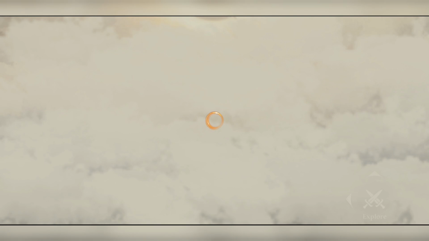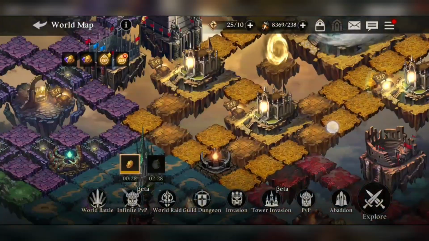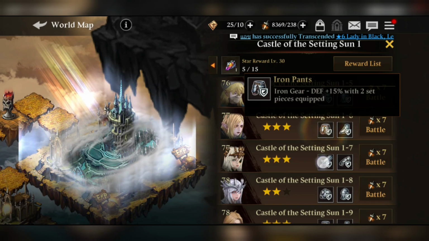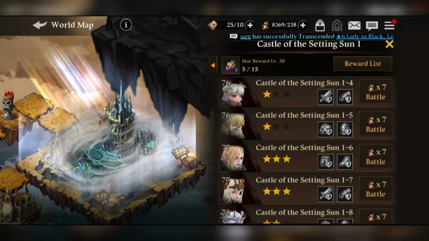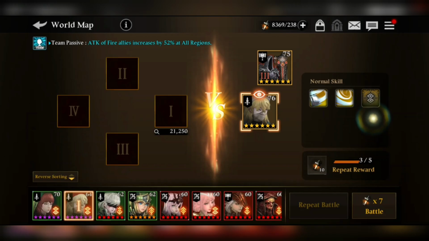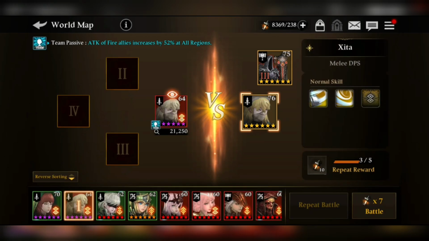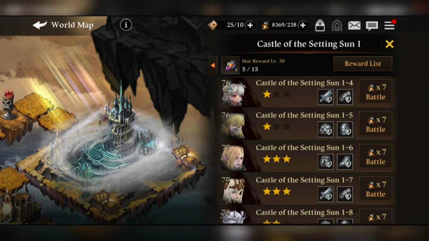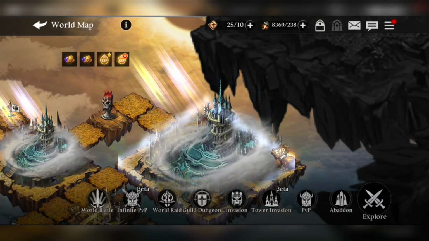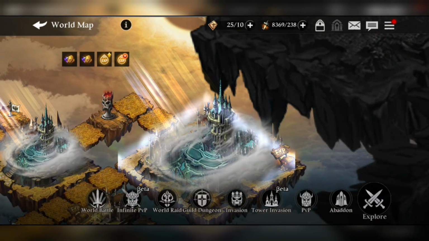Now where can we farm the Light Xita shards? If you want to farm the Light Xita shards, just go into the main tile, just like for Light Lucien, and he is present there at the Castle of the Setting Sun 1-5 stage. Right in this stage you can farm his shards. It's going to take 500 shards to summon him. Oh my god, may god help your soul. But yes, after you get those 500 shards, he's pretty much okay. It's really awesome. It will be worth it.